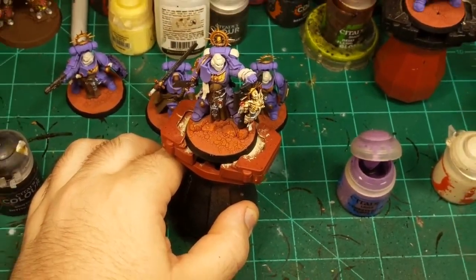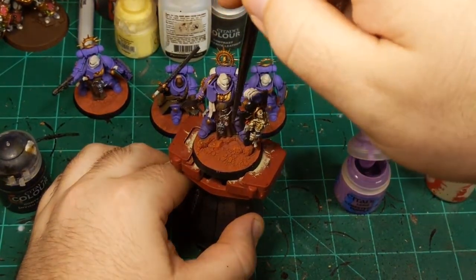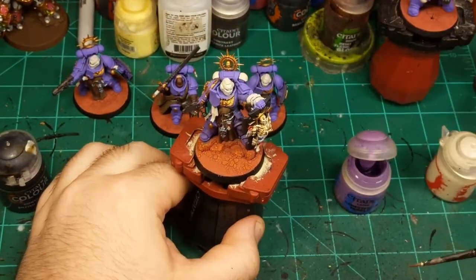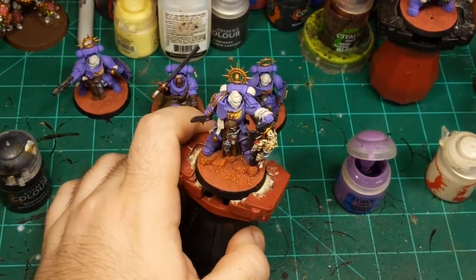So, as you can see right now, it is almost impossible to see down in here and down there, all that. So you don't need to edge highlight that. Who cares? No one's going to see it. So we're just going to edge highlight the top of the figure.